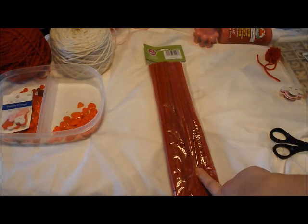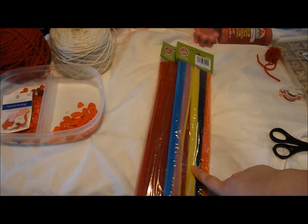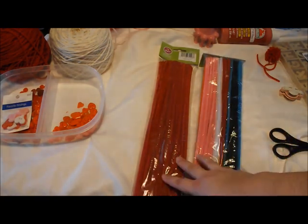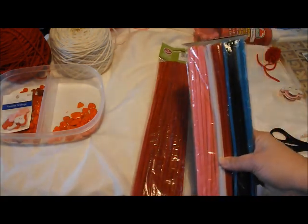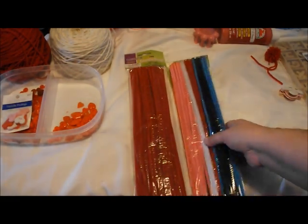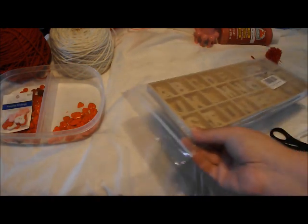Next, we're going to attach the beads using pipe cleaners. Get yourself a bunch — you can choose all red or get an assortment. If you're attaching pink beads, grab pink pipe cleaners to match. These came from Amazon, 100 in a set — 100 red ones and 100 mixed ones. You won't use all of them in this project, but get yourself some pipe cleaners because we will be using them.